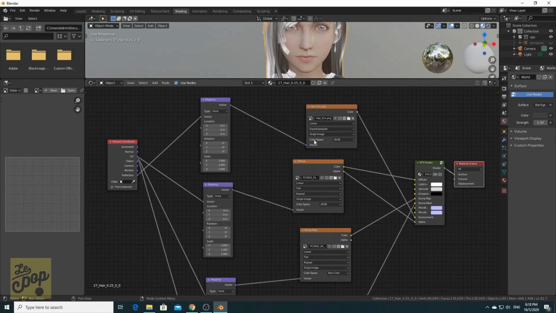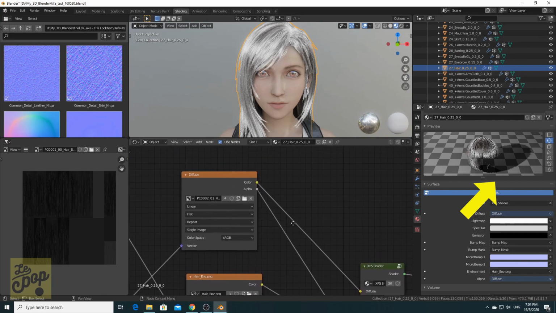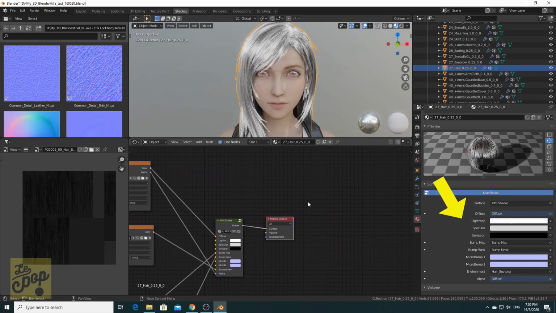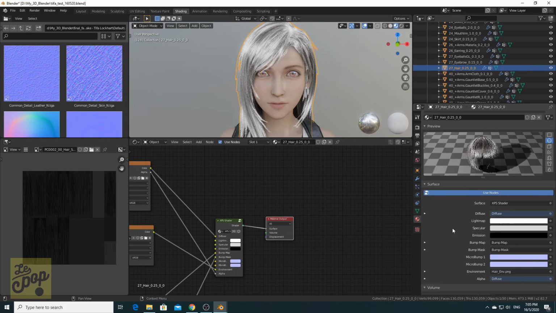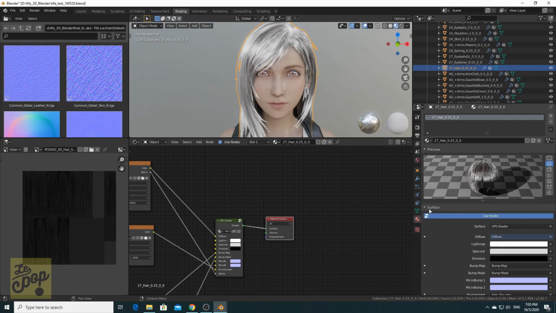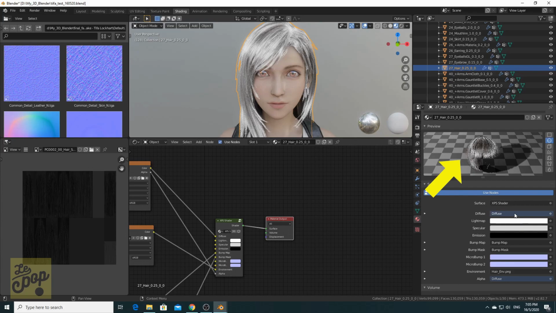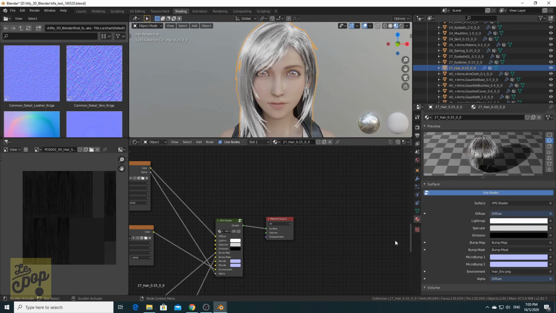On the right side, you will see the little globe icon at the bottom, the pink globe. And when you click on it, you will see this section on the lower right corner. This is the material properties section. And here you can see all the different settings that would determine how the material you want rendered inside Blender looks. And then there's the preview. You see the little 3D sphere in the preview section. That is how the hair looks right now when it's shown in a 3D sphere shape.